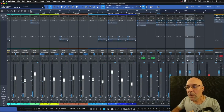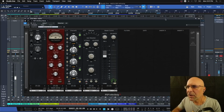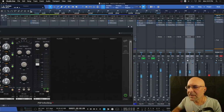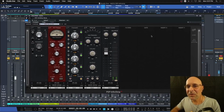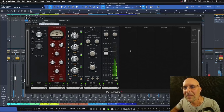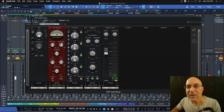Now let's look at our drum bus. Let's open up the drums, and we were working on these earlier. Let me solo this drum bus, and let's have a little bit of fun here, because I love mixing drums. Now you can see we're using preset number 66 here, which is drum bus.